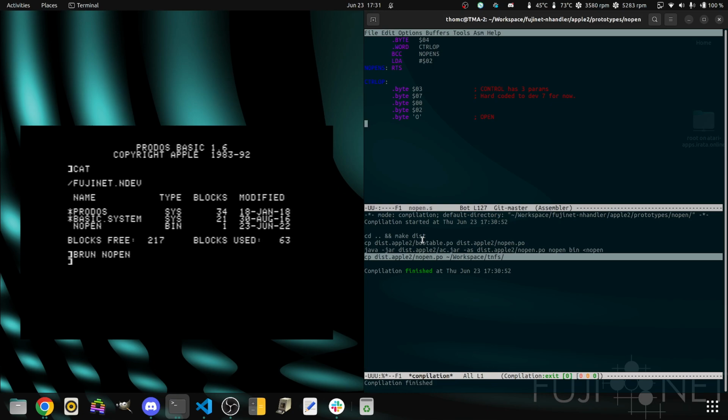Now, inopen is intended to open a network socket, and it's not really meant to be used outside of a program. So if we try to use it at this point, you'll see that it's not a direct command. No problem. If we make a quick program, we can use it like a DOS call with the N: functionality, with the N: URL that you use on all the other FujiNets, which specifies the protocol, host name, port, everything that a protocol needs to connect. In this case, we'll connect over to TMA2 port 6502.